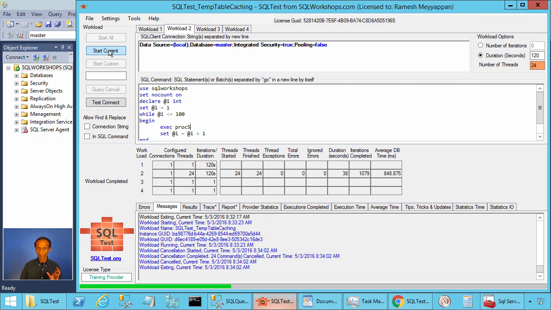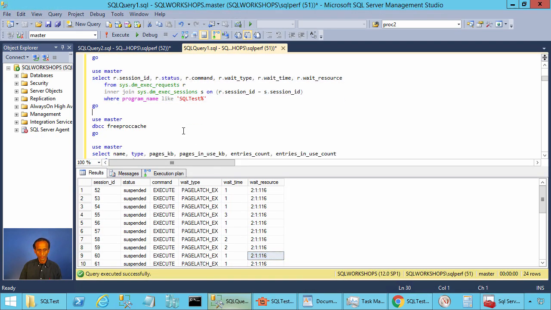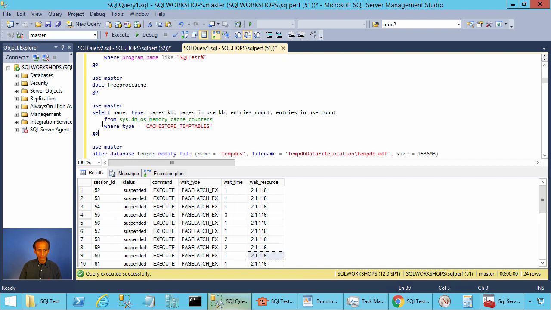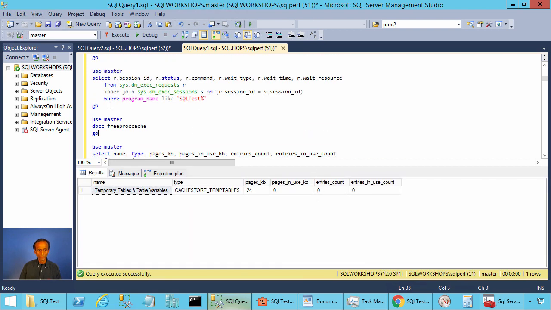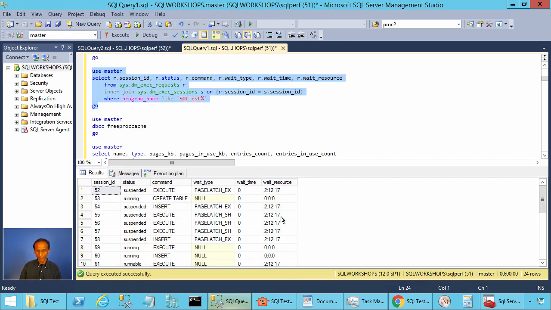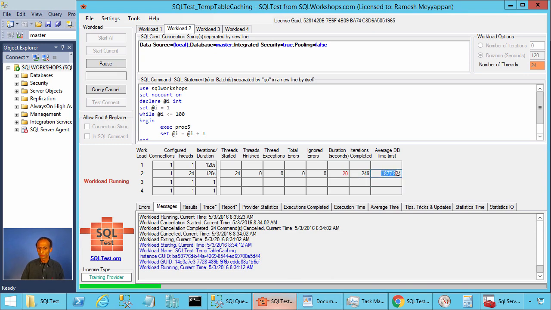Both of them are executed as dynamic statements. When you go here, let's look how many temporary objects are in the cache. Again, it is 0. If you look at the contention, it's again quite a lot of page latch contentions on different files, on different pages. And if you go here, the execution time is even worse compared to table variable. It's now 1.8 seconds, nearly 2 seconds.